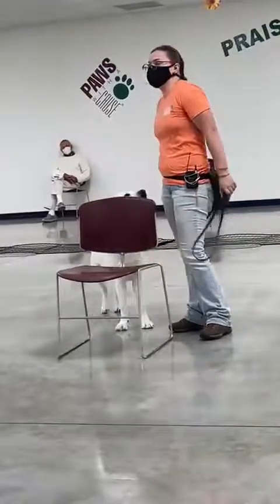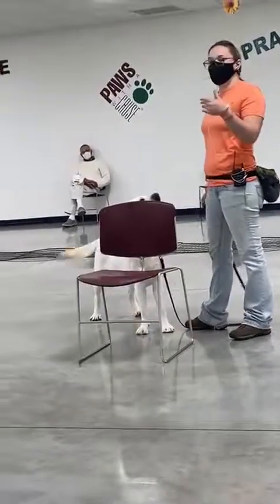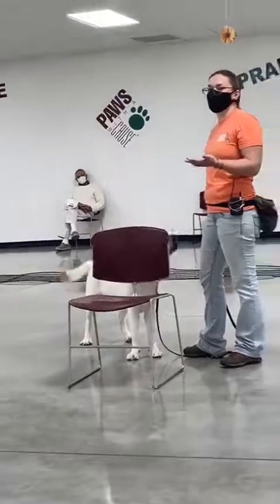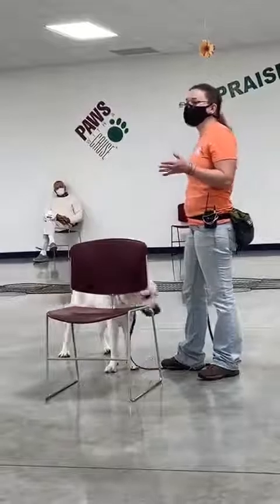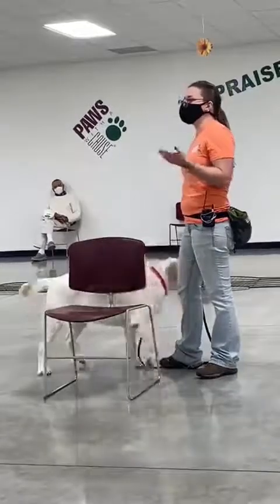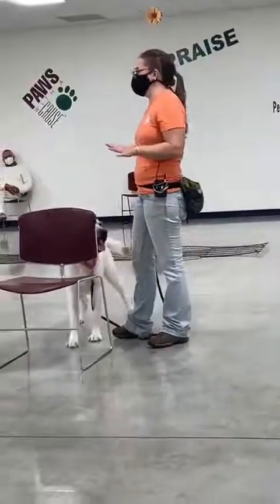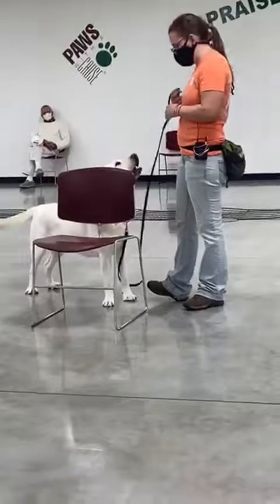If it's something that the dog is going to sniff and be really distracted by when you get up to it, don't use that. That's why walls are usually safe, because most dogs aren't going to be super interested in a wall. I say most because every now and then you do get the dog that wants to lick at the wall. In which case, just take a break, try again later. Okay, so let's break and everybody can practice stop.